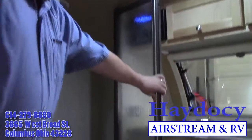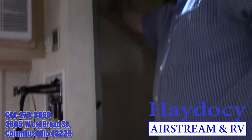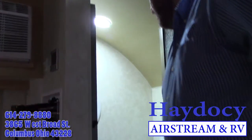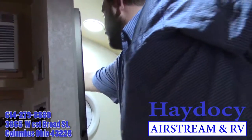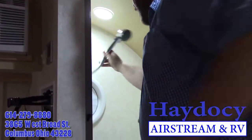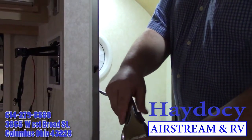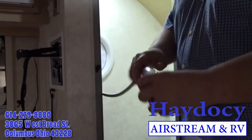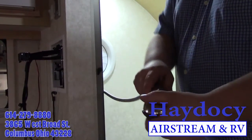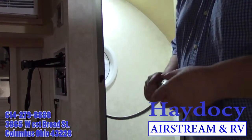So let's talk about the shower for a second. You've got a LED light up here in the shower, and then your shower head will literally just be hot and cold water, and then you've got your handle here. Your handle has an on-off selector switch. So what you want to do is get in the shower, get the temperature correct, and then turn the water off. That way you can get in there, make sure everything is sealed. You don't have to worry about it.